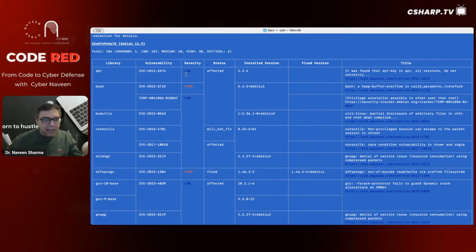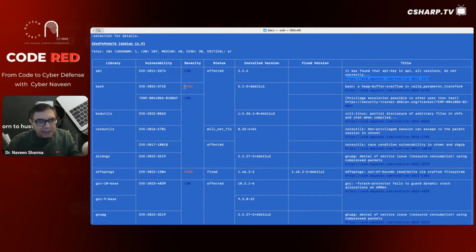Severity is low again, but it is affected, and the installed version is 2.2.4. It was found that apt-key in apt, all versions, do not correctly. So this is the URL where you can go and find more about this vulnerability and how to fix it, or how to remediate it, or how to take temporary measures if no resolution is available from the OEM.